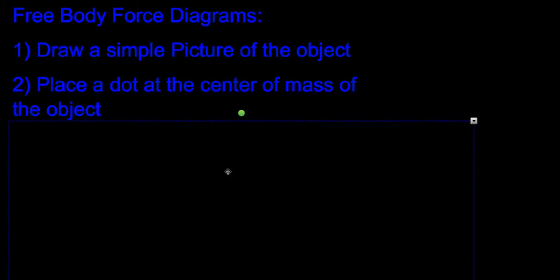The second thing is you're going to place a dot at the center of mass of this object. Now, the center of mass is something that we may have talked about at this point. Maybe you're not understanding it. If you're not really sure, put it at the center of the object, because many times that's where the center of mass occurs. But the center of mass is something that represents the total mass at a certain point, and we can represent that with a vector. So if you're not sure, put it at the center of the object. If you're understanding center of mass, go ahead and put that down. For sure, we'll understand that with some other video if we need to.